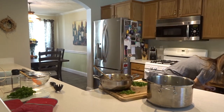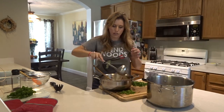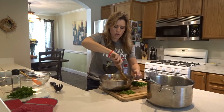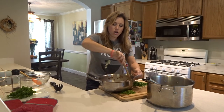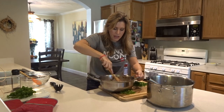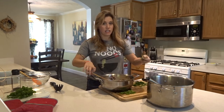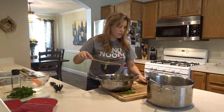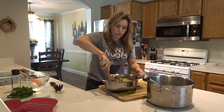Take a ladle and add some of your pasta water — one ladle — and see how the sauce looks. If you want to thin it out more you can add more pasta water. That's what creates the sauce, and the starch from the pasta water will continue to thicken as you stir and it sits. After that, add the fresh parsley you chopped up. Stir that around — it gives the dish a lovely color as well as a really fresh taste.